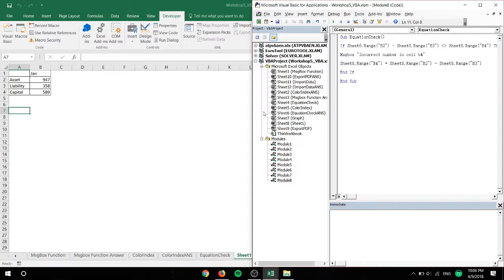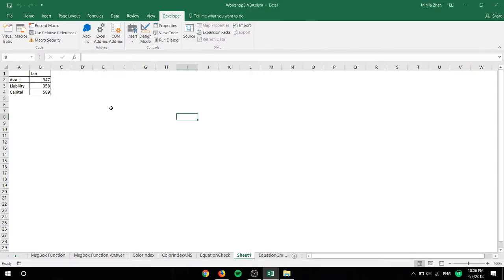Okay, so I also want to introduce how to actually use a button to incorporate this code. We still go to Developer and then click on Insert. There are these form controls. Click on the first thing that looks like a button, and then we draw this button.